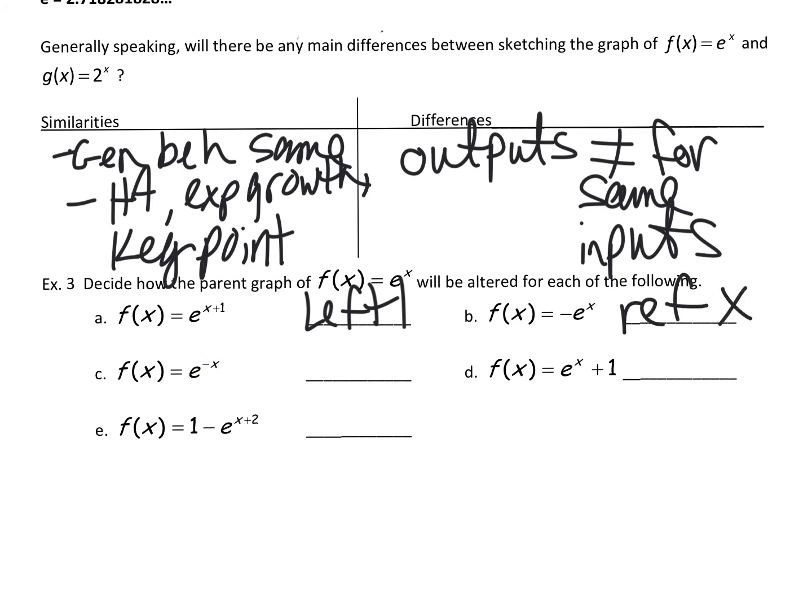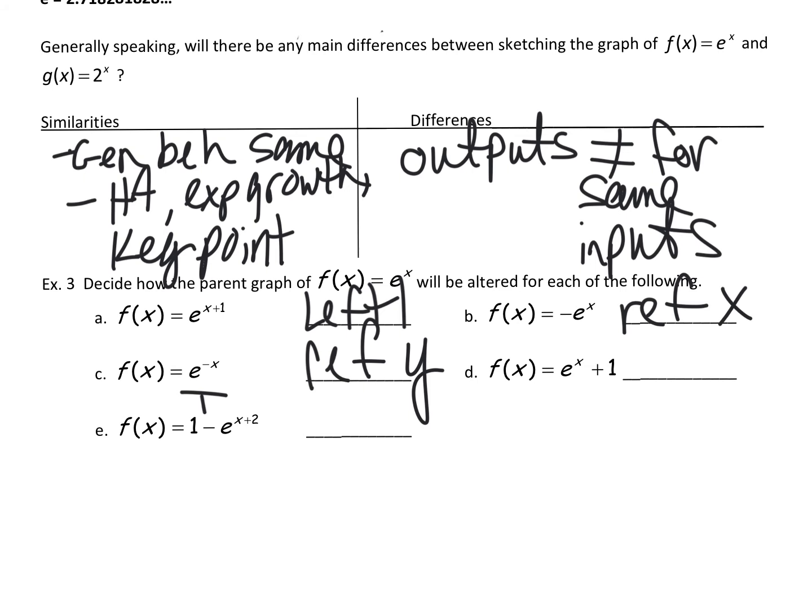Negative on the inside is going to flip our inputs from positive to negative. So what was positive gave us this behavior, now those are going to be negative like this, so that flips it. It's a reflection about the y-axis. It also makes sense if you look at e to the negative x. If it's over 1 with a negative exponent, we go 1 over e to the x, and now we have 1 over e, which is between 0 and 1. So that lines up with what we talked about with the base being between 0 and 1 and being exponential decay.